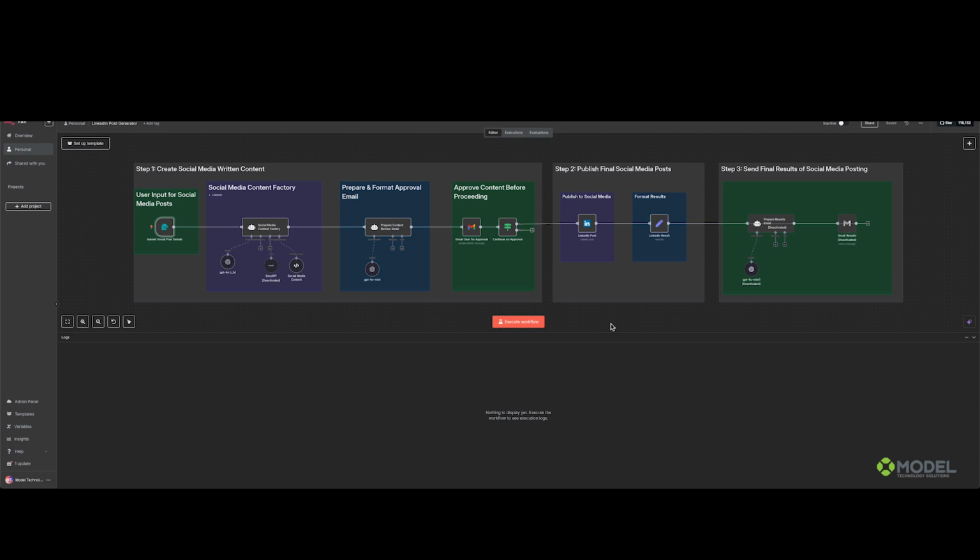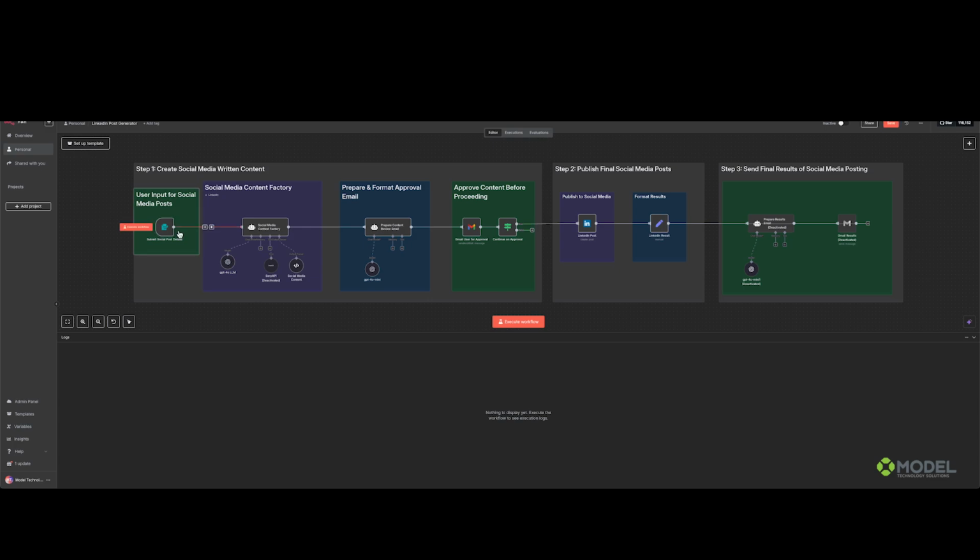And so this workflow that I'm going to walk through today is kind of a helper agent for myself. I have a lot of content that I want to share on LinkedIn. However, I struggle with getting the wording and the phrasing and the hashtags, all of the things that a person who is really good at social media does. I struggle with getting all of those put together. So I started with a template, and the template that I use is in the template store from n8n, and it was pretty slick, but I'll walk you through what I've done.